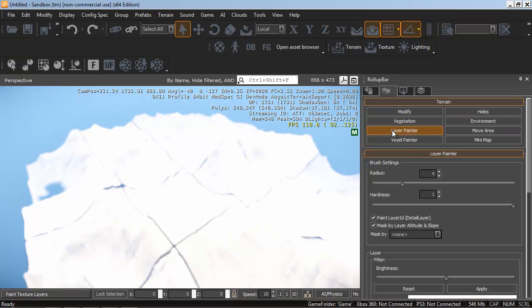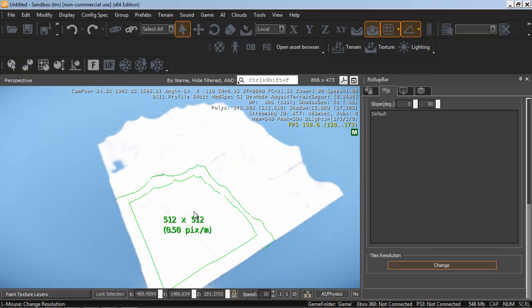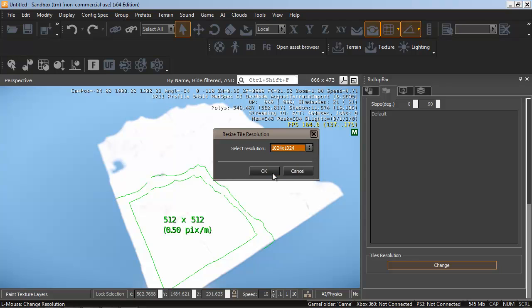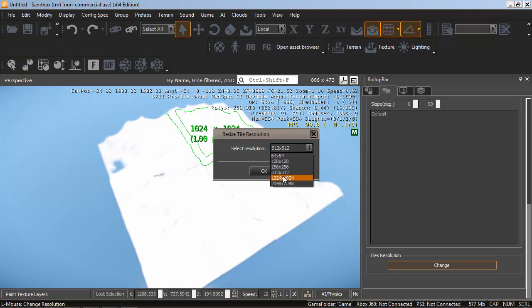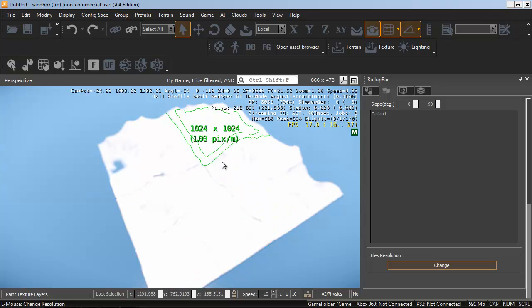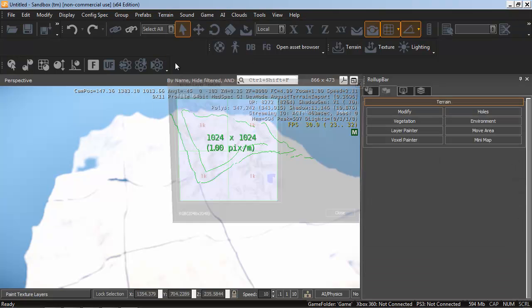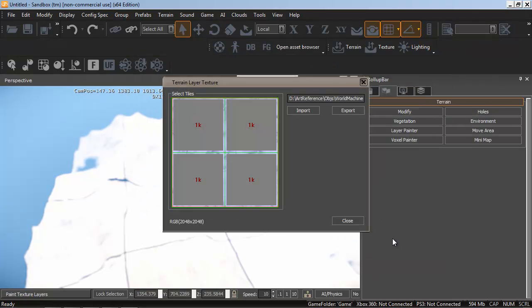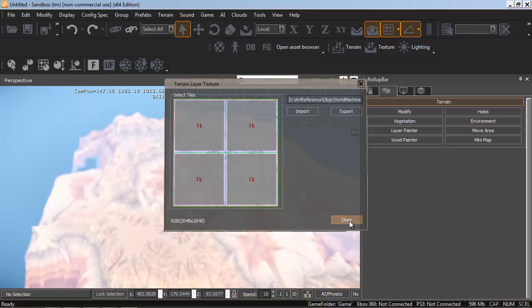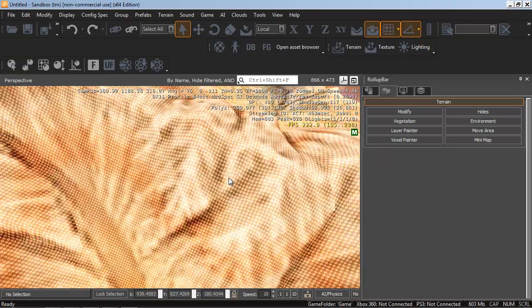Now I'm going over to layer painter mode, and at the very bottom there's an option, tiles resolution, and you want to click on each tile and change it to 1024. And this is specific because we have a 2048 texture, which is the equivalent of four 1024s. Now let's go up to Terrain, Export Import Terrain Texture, and select the four grids and find your diffuse. And close that out, and it should snap in. Now remember, you do have to click and drag over those four tiles for it to import correctly over the entire thing.